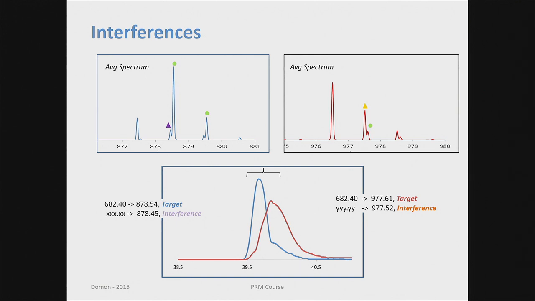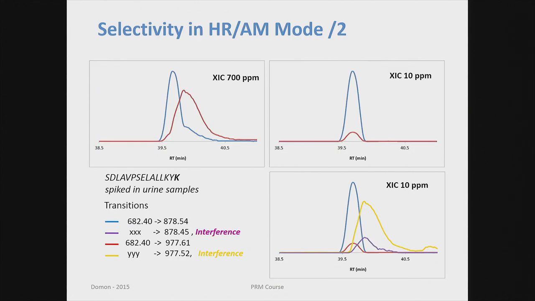So if I extract with a large window, or I do an SRM experiment, I'm mostly measuring the interferences, right? And this is what we see here. Now we can look at the masses. We have the exact masses of these interferences. We can re-extract all of that. Now we see we have our perfect coeluting, and we see that the second species is actually eluting later, and we even know the mass of the fragment ion.